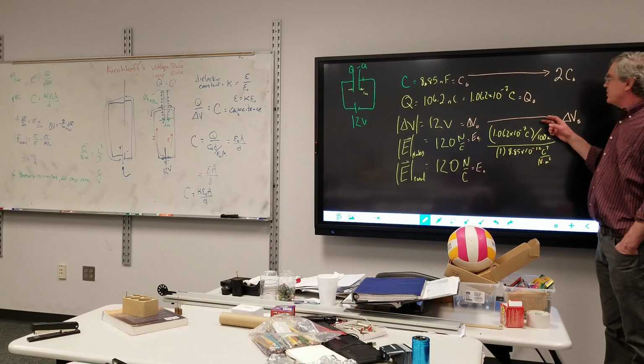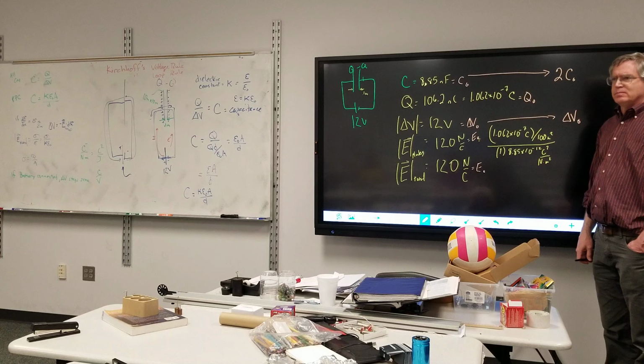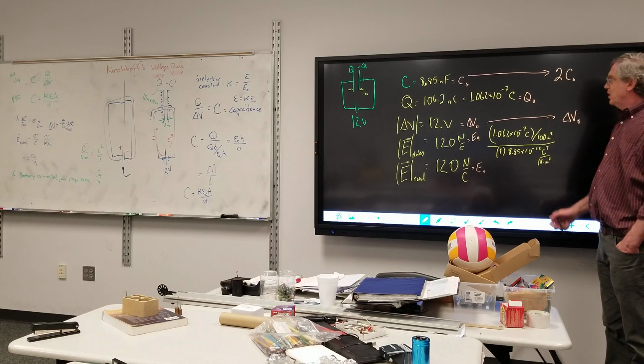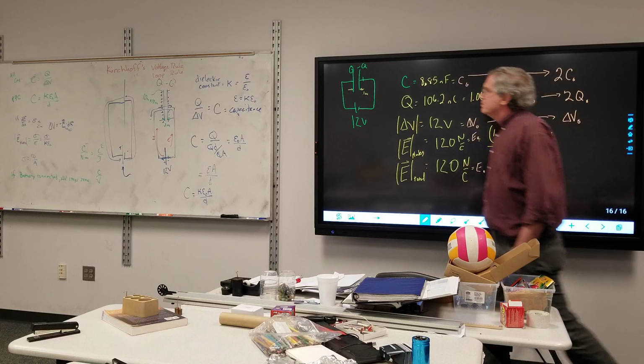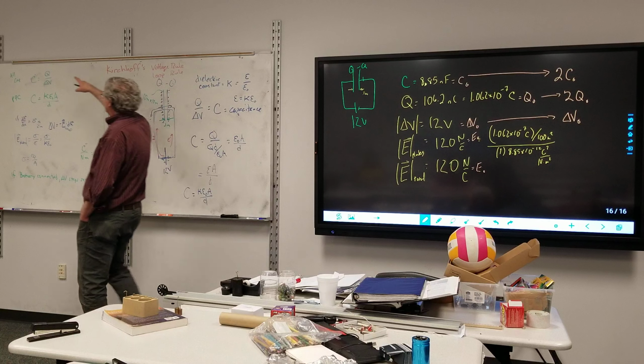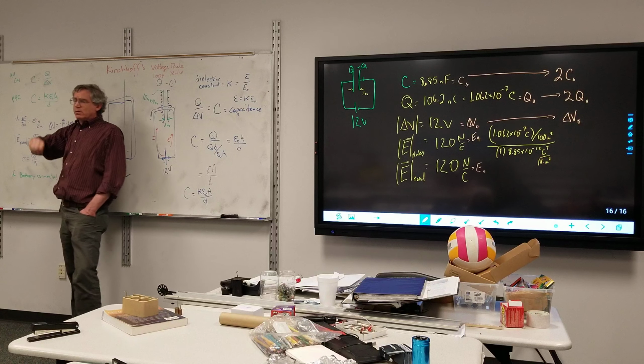All right, so my voltage stays the same, my capacitance doubles, so what else? What's going to happen to the charge? Will it double as well? It should, because looking at this equation over here, my denominator stays the same, but my left-hand side doubles, so the Q has to double.